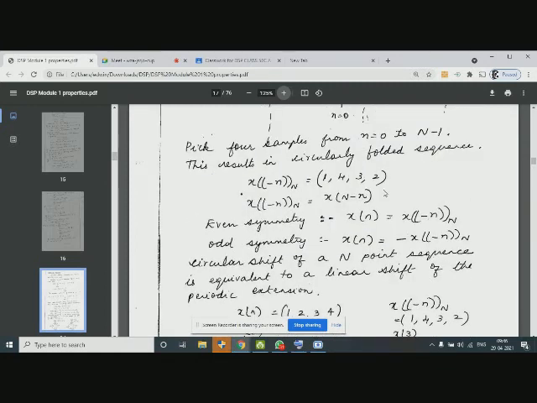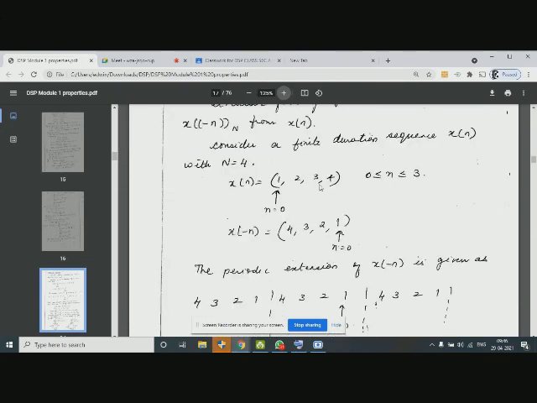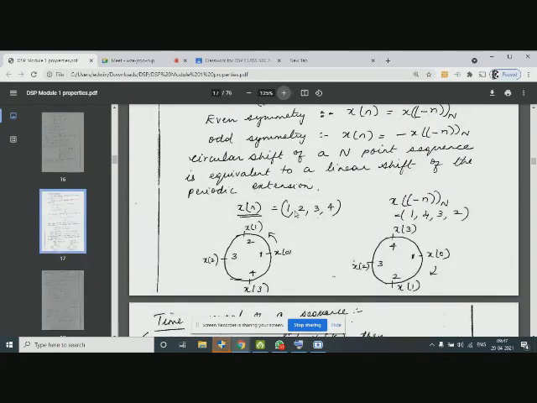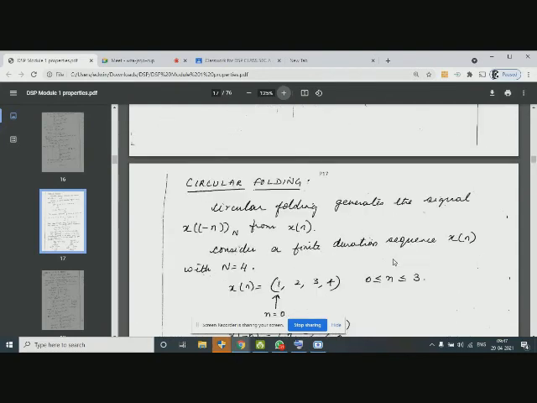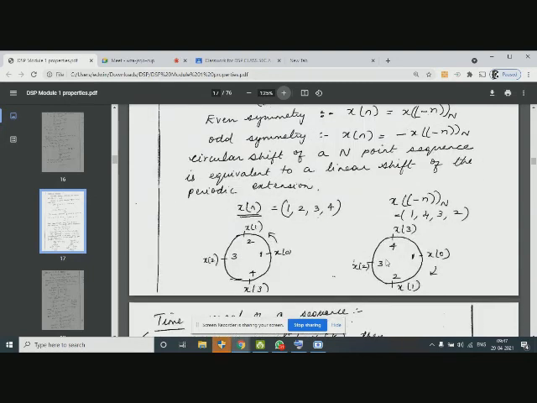Getting? Or else one shortcut that I told you is x of n and x of minus n. How will you write it? Minus n is nothing but last value you write it first. All the values you write in the reverse order, 4, 3, 2 you write it, 1 you write last. Or if you're not able to understand that, you draw a circle. Even for circular convolution we will see this. This is how we will write x of n and x of minus n. So this is nothing but your circular folding of a signal. Just remember this, because we'll be using this also when we find the DFT of circularly folded signals.